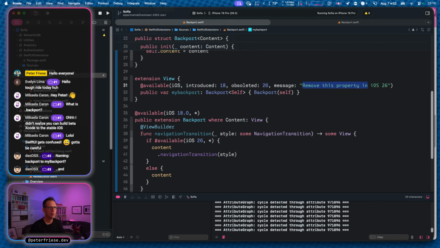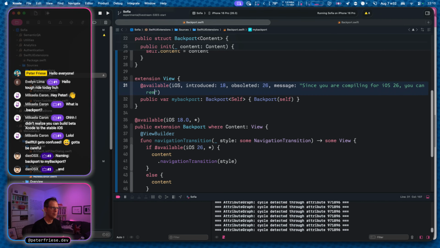And we can add a message here: Since you are compiling for iOS 26, you can remove this line now. Happy shipping.